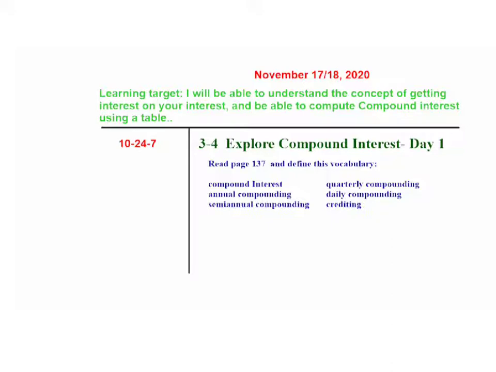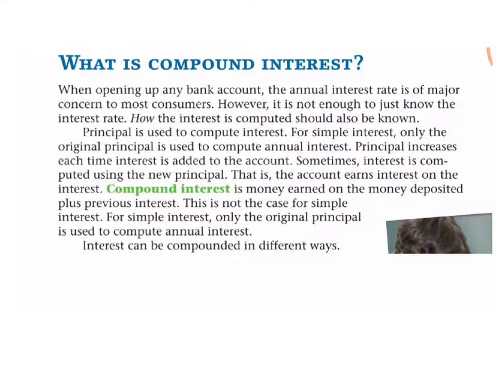Here we go. Here are the first 2 paragraphs of our reading. What is compound interest? I'm not going to read it for you, but I do want to point out that compound interest, one of your vocab words, is defined: money earned on the money deposited, plus the previous interest. Please write that down, and when you're ready, hit play again.